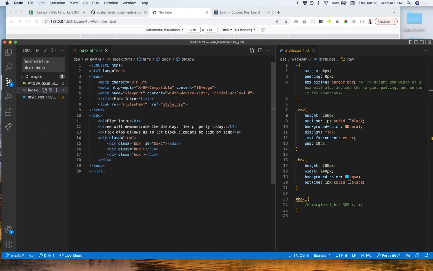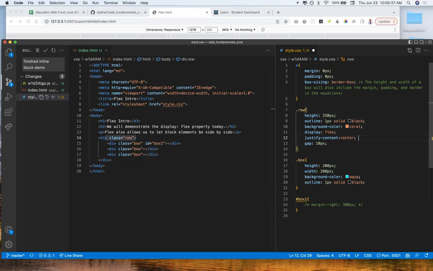And then target that parent in the CSS to be display flex, and that'll make it side by side. And then you can use justify content to determine how you want them side by side. You want them side by side in the center. You want them side by side spaced as far apart as possible. You want them side by side with even spacing in between them.